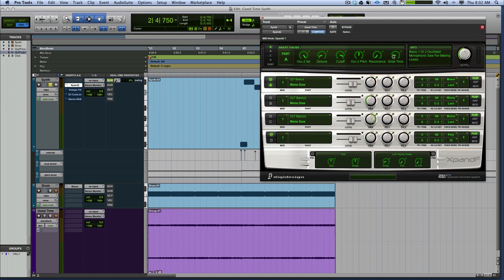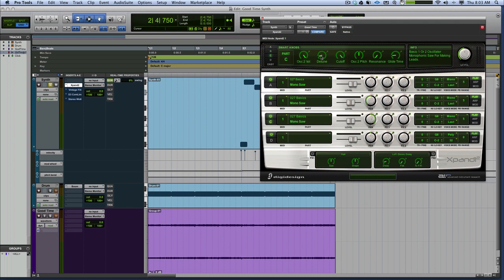And so there we are, that's how you get the drift. And then what you want to do is make 2 copies of that. Again, pan 1 hard left and 1 hard right. And then what you also want to do is come in and make slight differences to each one of them. So if you look, I've got detune there a bit, and cutoff is higher.